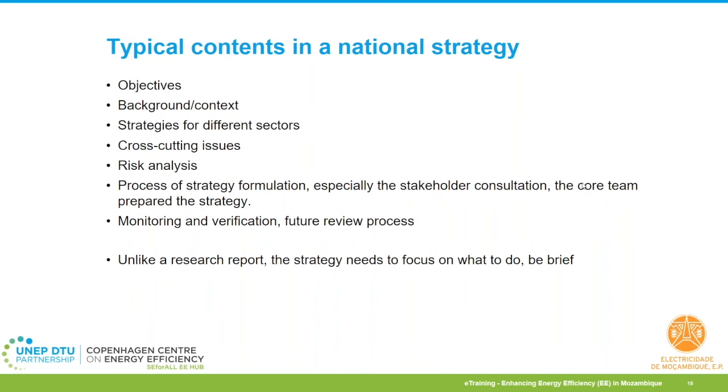Often there's also some risk analysis. What are the uncertainties? What are the key factors that may make it difficult to achieve those targets? If possible, mention that in the very beginning of the strategy, so that the government and different actors pay attention to those issues in the process. Sometimes the strategy also includes how they came to this strategy, including the different stakeholders involved in the process, which are authorities, and in the end, often a review process. What's the strategy cycle?